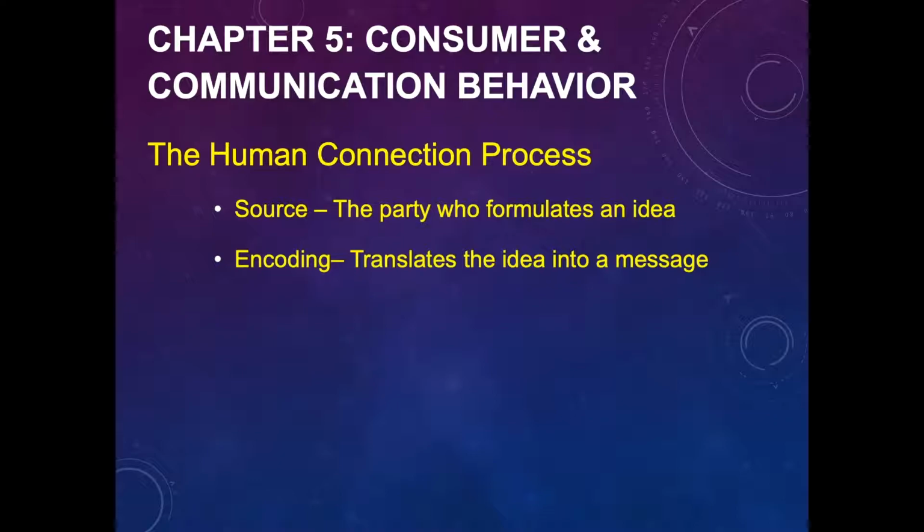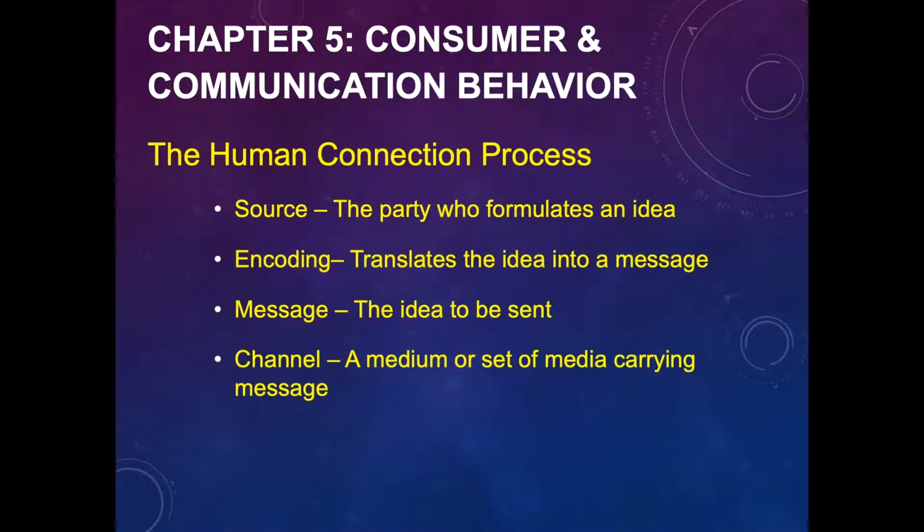All right, then you have the message. Now that is actually what is being sent, and it is through an encoding and decoding process. The message is encoded in such a way that the receiver understands what is being communicated. This typically involves semiotics, and semiotics is words or symbols that are familiar to the audience. And it's how we convey meaning through those symbols.